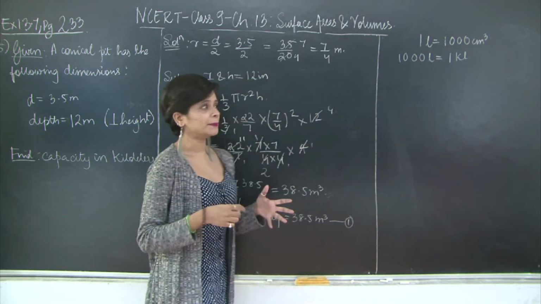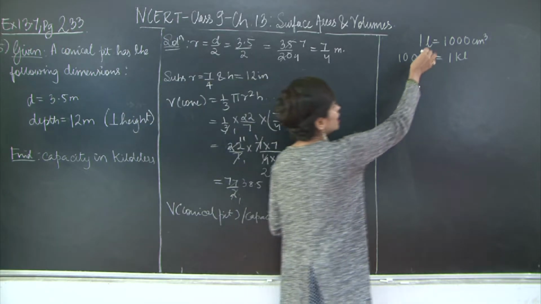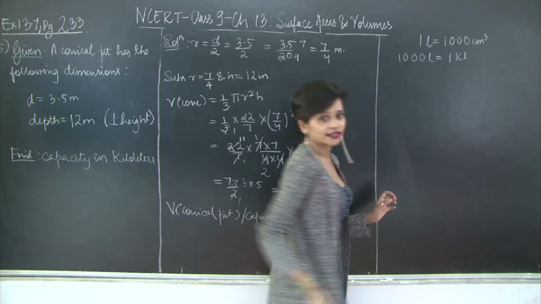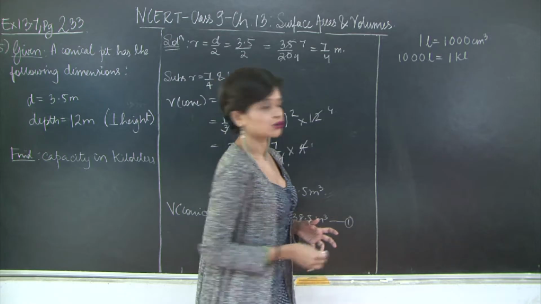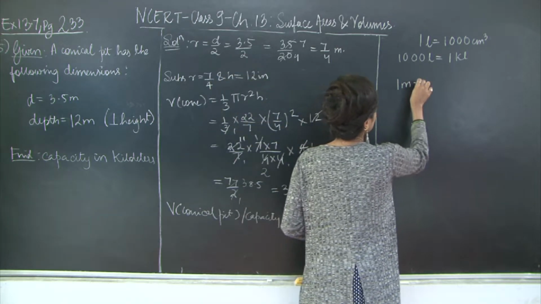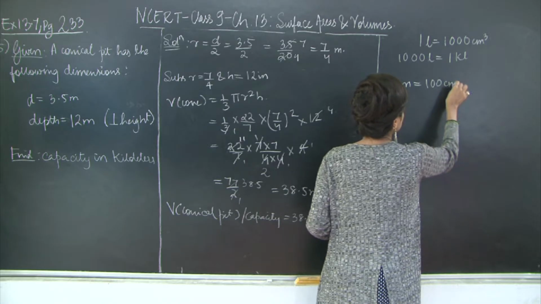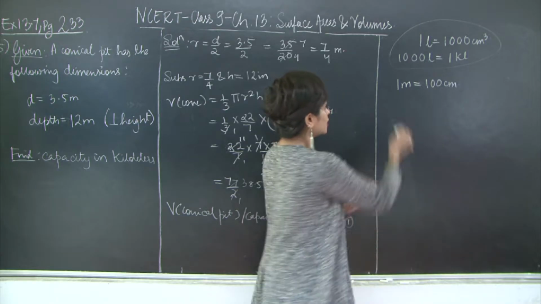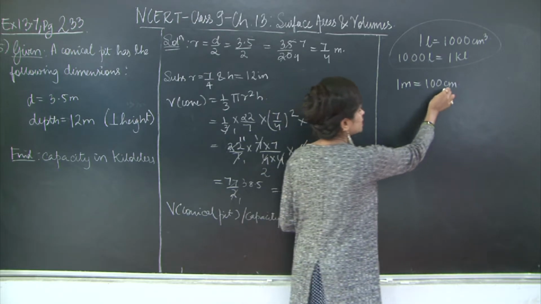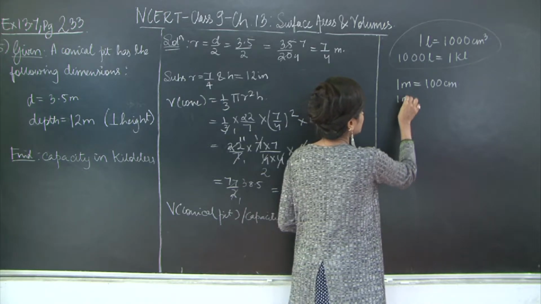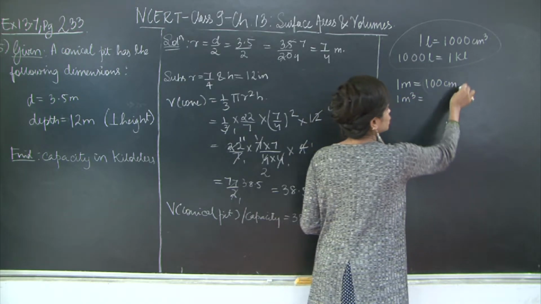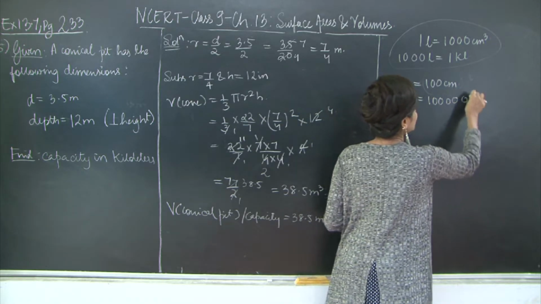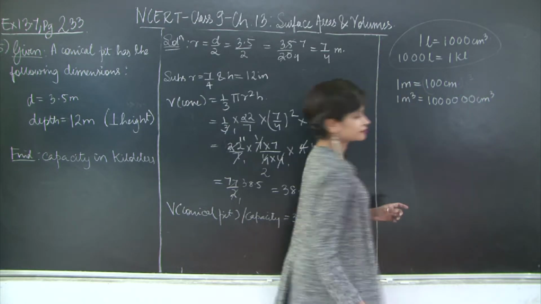Now what is missing is meter cube. So how do we do this? We have a link between these two. We have liters here, centimeter cube and kiloliters here. So how do we do the conversion with meter cube? Now we know that 1 meter is equal to 100 centimeters. This is just for our understanding. The actual conversion starts here. 1 meter is equal to 100 centimeters. So 1 meter cube will be obviously the cube of this entire term, which is going to be 1,000,000 centimeter cubes.